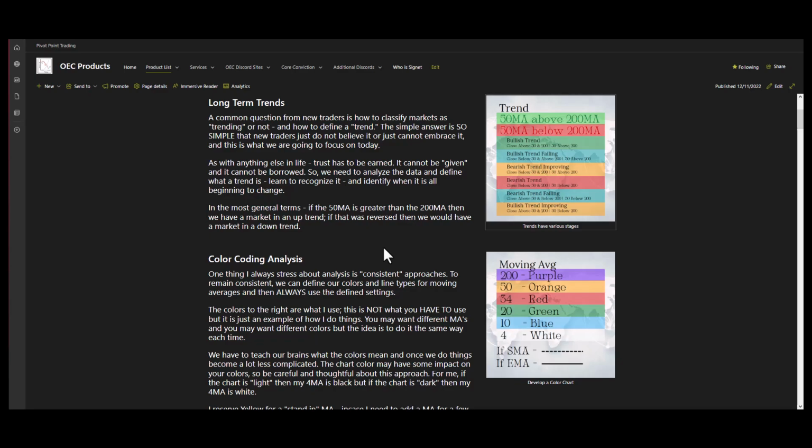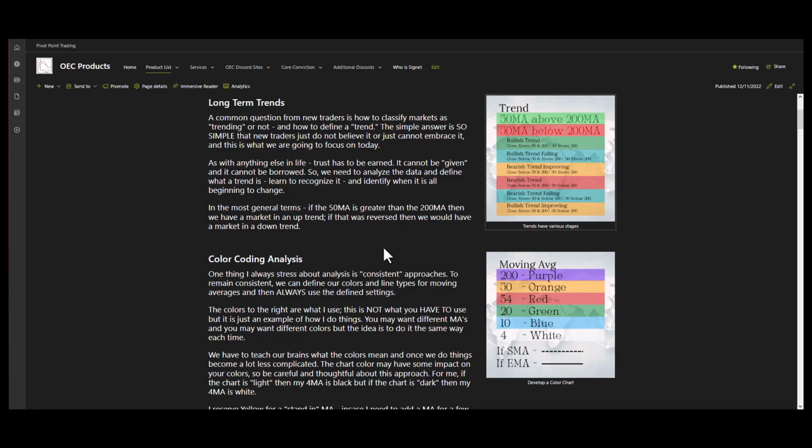The same thing is with moving averages. You want to unify all of the ways that you perform analysis. And that way, if you jump to different brokers or if you go to different charts or chart setups, your colors still make sense to you. And this helps resolve that issue where you show up at a chart and you can't remember what the moving averages are, and then you got to go hunt them down and try to figure out what's that color, what moving average is it. If you always have the same color on the same moving average, whenever you see that color, you'll know exactly what you're looking at.